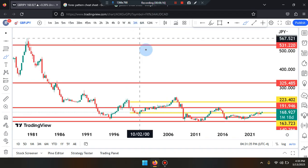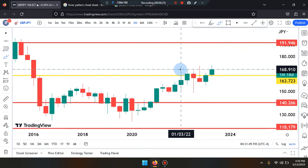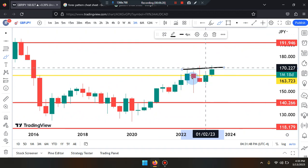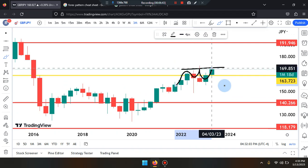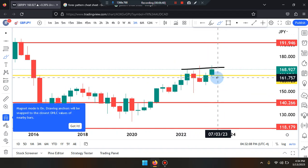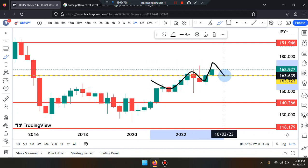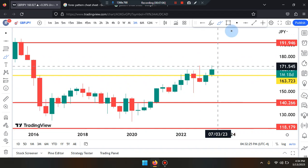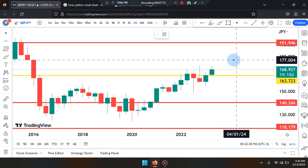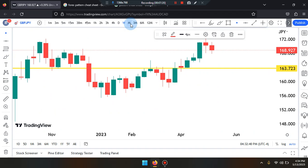Three-month timeframe price action: bullish green candle, spiking up to the high. You're looking for price to engulf the third last candle. If it doesn't, you'll see the market tag that top — not just once with the third last candle but also with the fifth last candle — which created the first leg, second leg, third leg. Market came back down, retested. If it's denied at that area, the market is working its way down from an overall triple top. Or we can see the market identify that first, second, third breakout, follow up with a retest at the previous support it just broke or at the midpoint, then work its way up. If price works its way up, it's headed to the next level landing at 177.380.